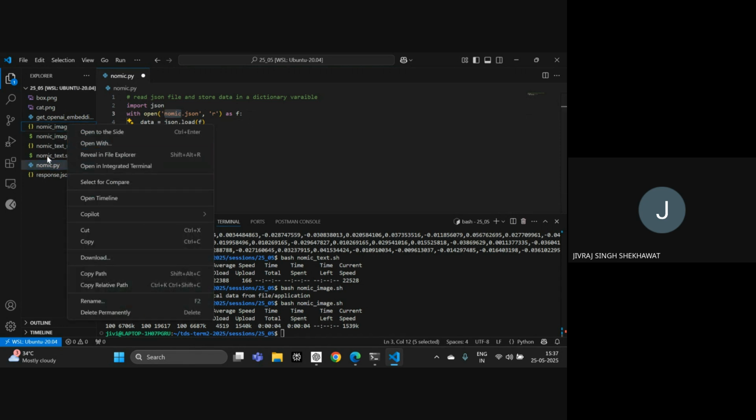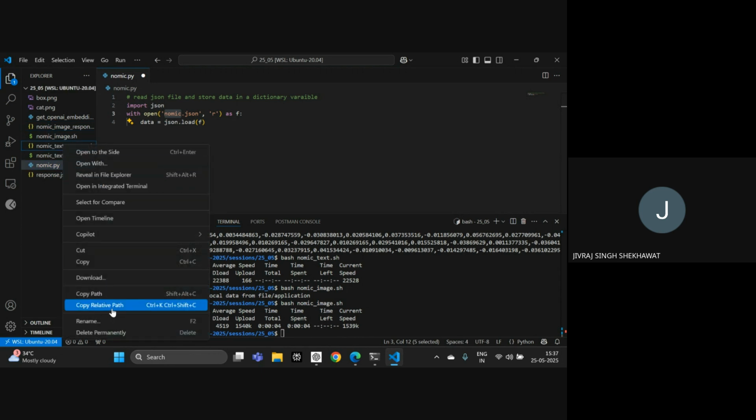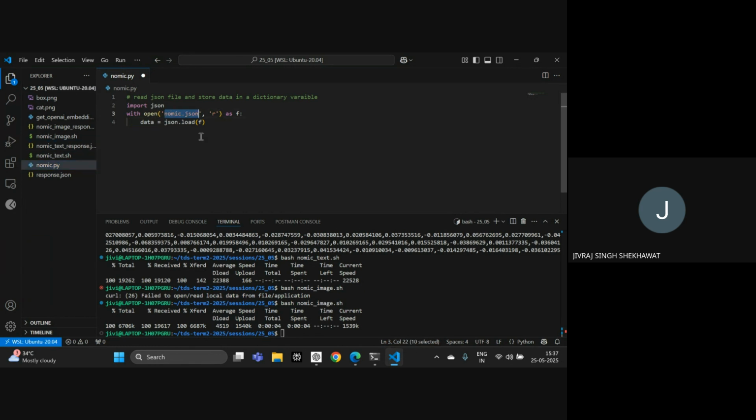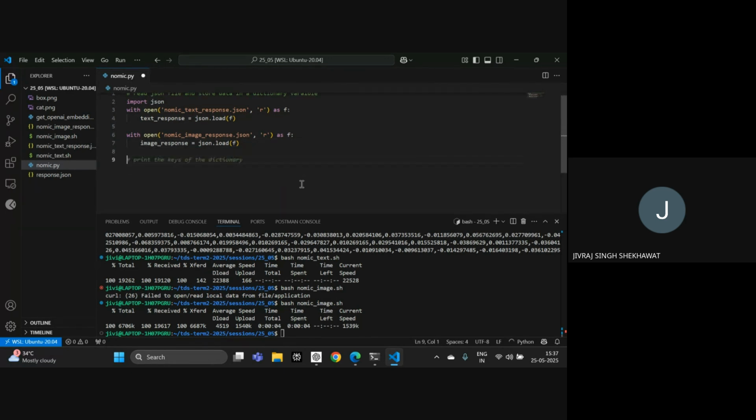And we wanted to read both the image and text response. So let me copy the relative path. This is the text response, and that is the image response.